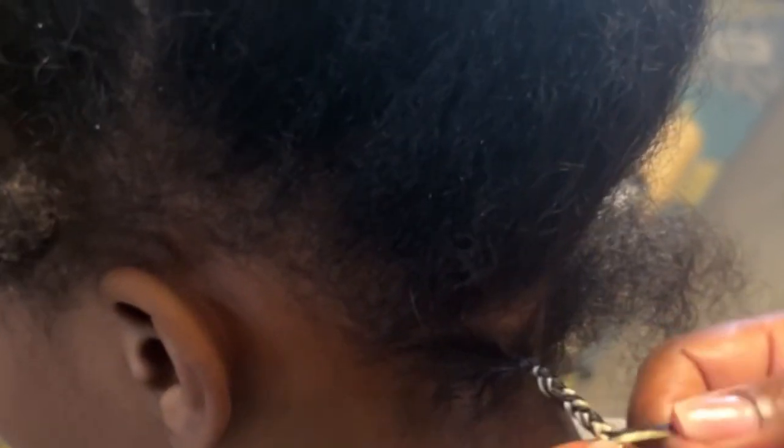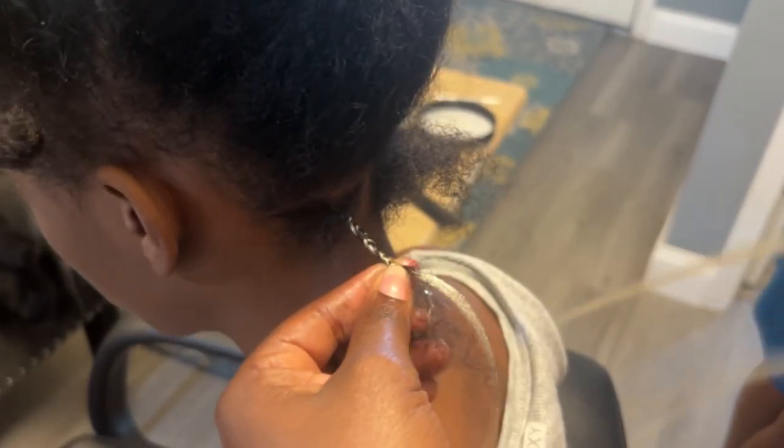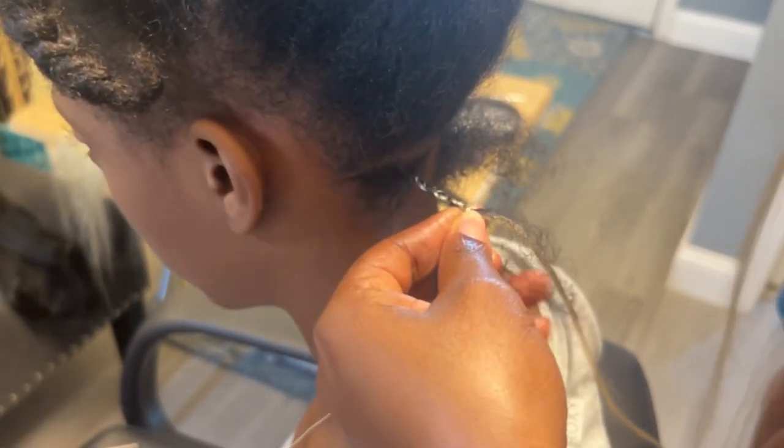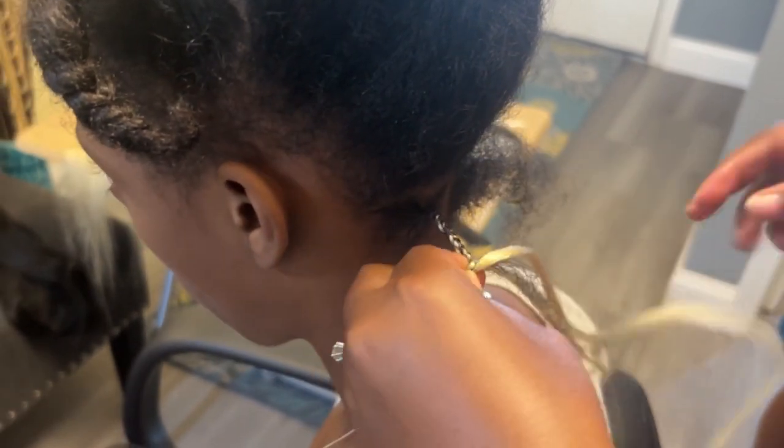And especially for the fact that we do not have enough curly hair, for the first couple rows at the back, we are not going to be adding any curly hair at all, just so that we can use all of what we have at the very top.